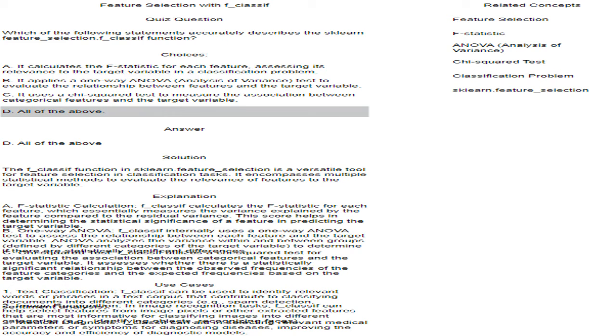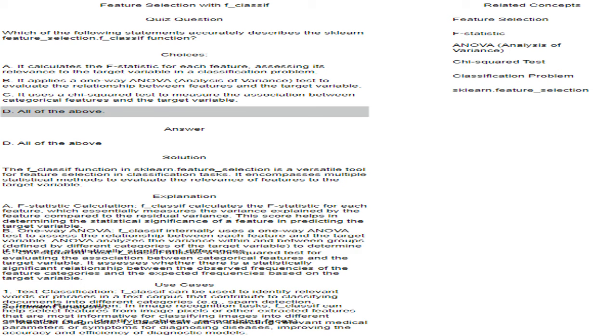Suppose we have a dataset of emails with features like word count, number of exclamation marks, and presence of specific words, and the target variable being spam (1) or not spam (0). F-classif could help us select the most relevant features for distinguishing spam emails.